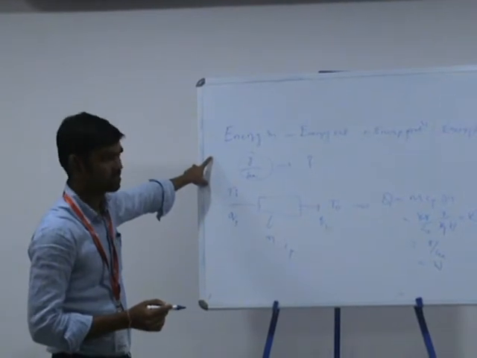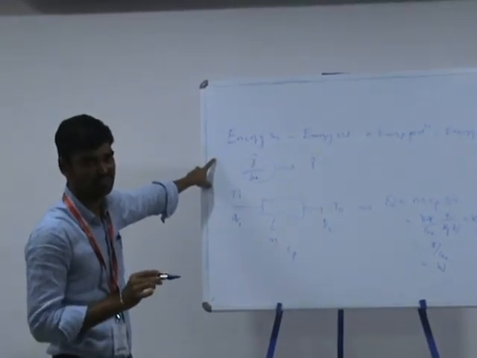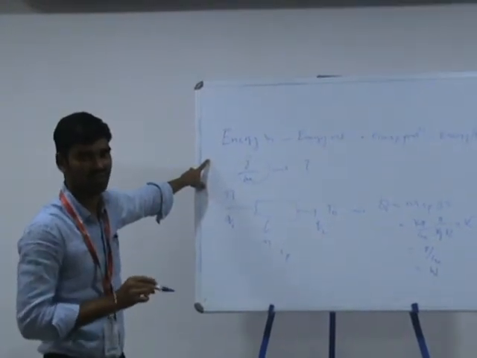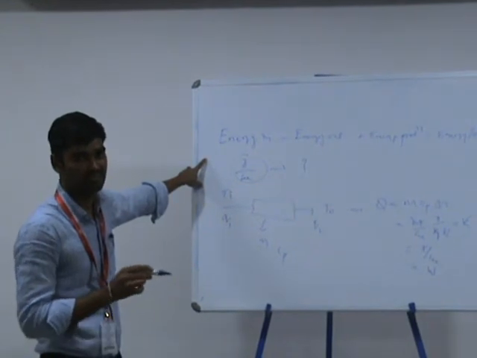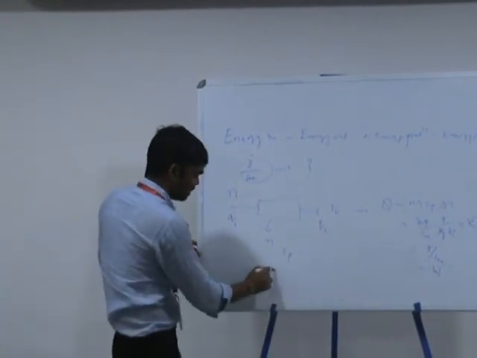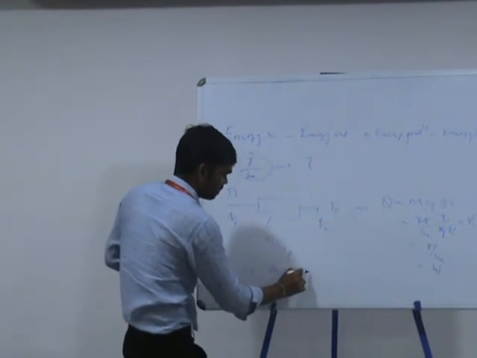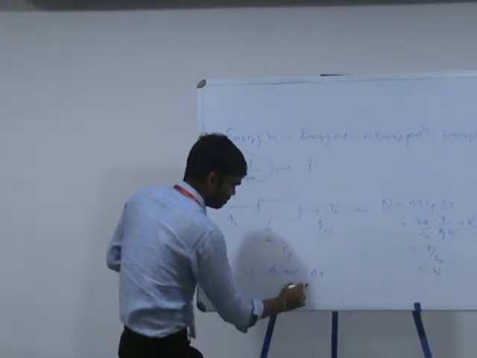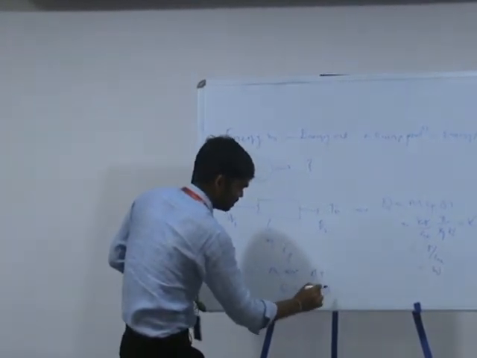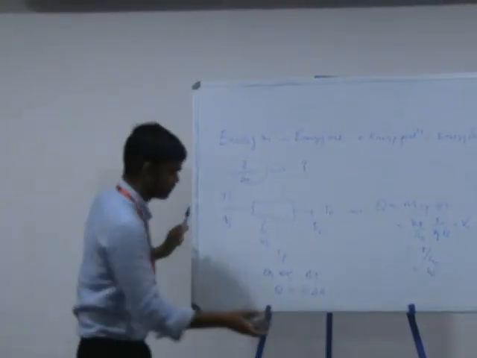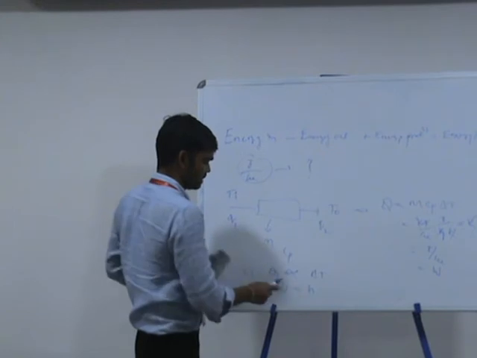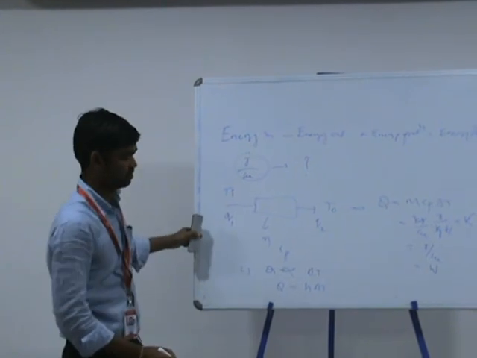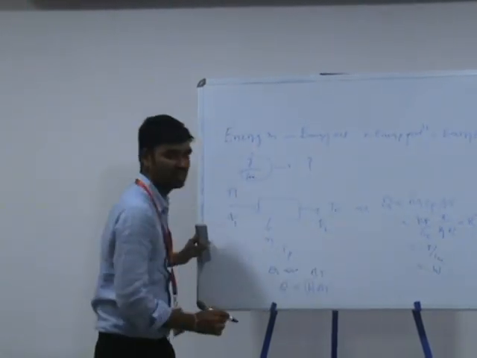Similarly, at the same time, you calculate how much energy enters into the system by convective transport. For that you have to use Newton's law of cooling. What is Newton's law of cooling? The rate of heat transfer is directly proportional to the temperature drop. If you replace the proportionality constant, we can put it as the heat transfer coefficient, so q equals h into delta T, where h is called the heat transfer coefficient.